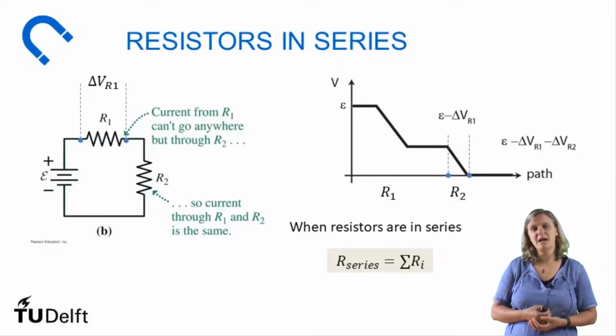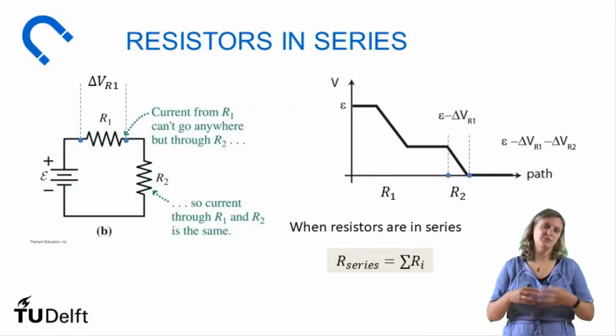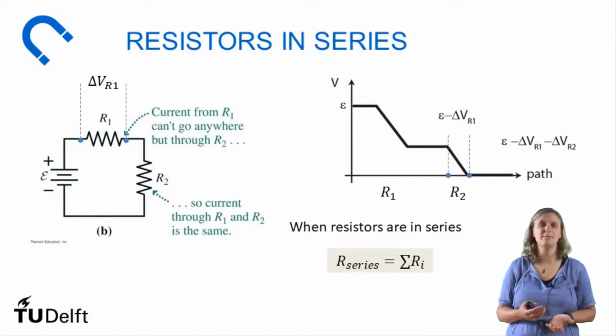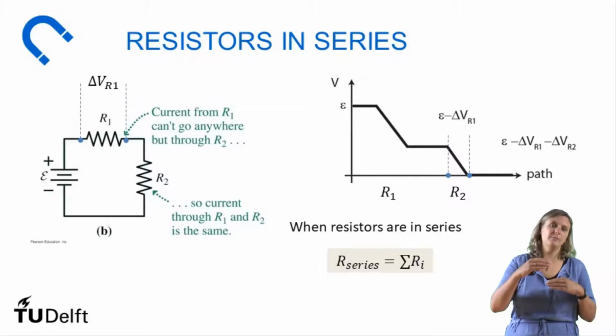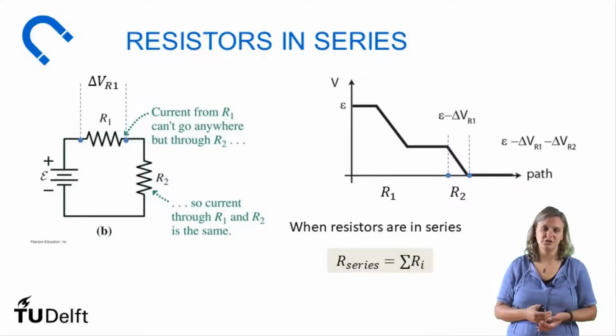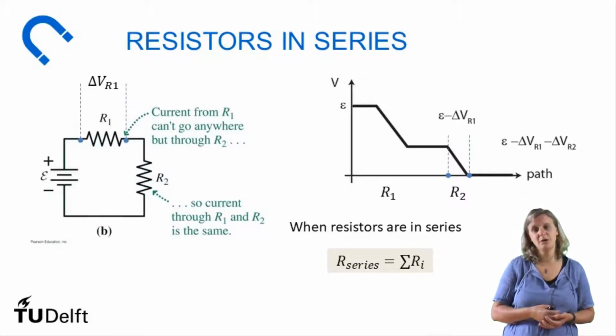So what happens, how can we play with resistors? So one way to play with resistors, as we saw on the motherboard, is we can put them in series. So for example, in this case, you see on the beginning electromotive force, this is the epsilon. So this is basically the battery, and then we can, in series, so behind each other, we can put two resistors, R1 and R2.